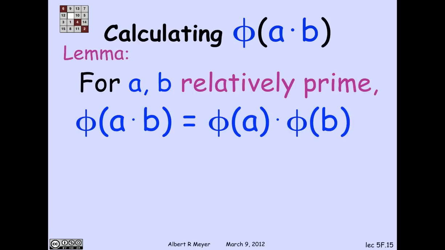then phi of ab is simply gotten by computing phi of a and multiplying it by phi of b. This property of phi is called multiplicativity, by the way. It comes up a lot in number theory. A function is multiplicative when its value at a product of relatively prime numbers is the product of the values at those two relatively prime numbers. So phi is multiplicative.